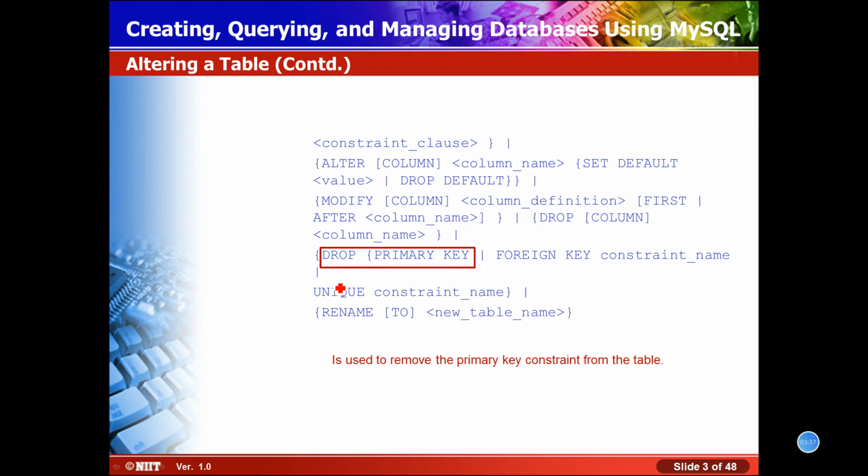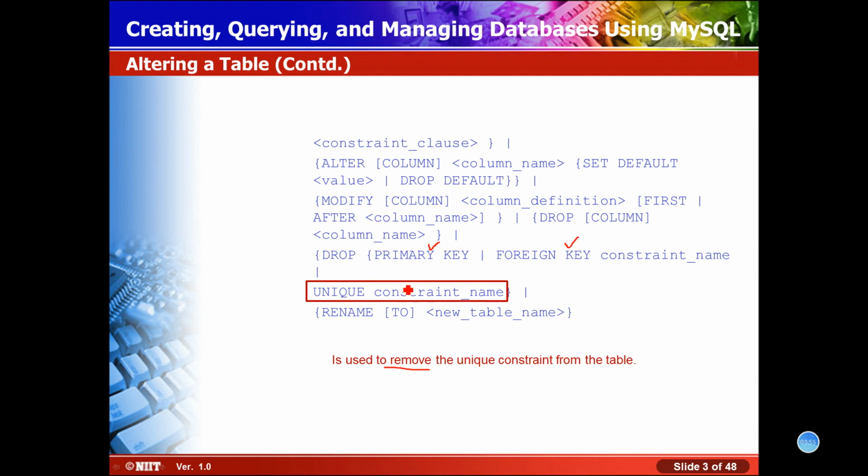Drop means delete. You can also remove the unique key constraint. So you can drop the primary key, foreign key and unique key constraints. And you can also rename the table. If you want to change the name of the table, you can do that by using the alter command. So let's take some examples.